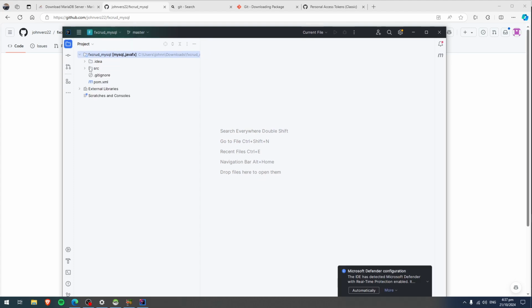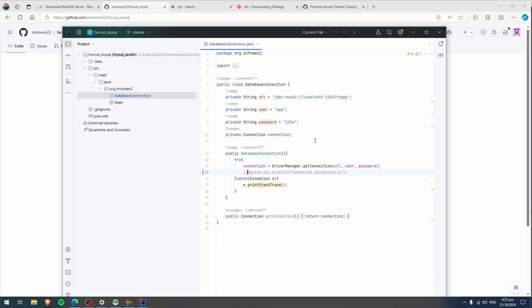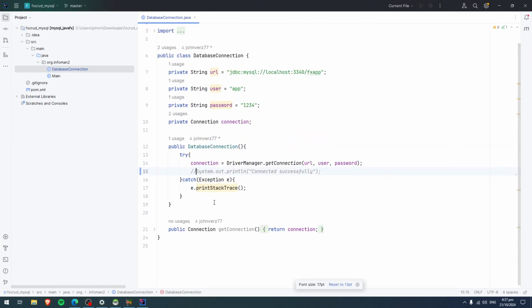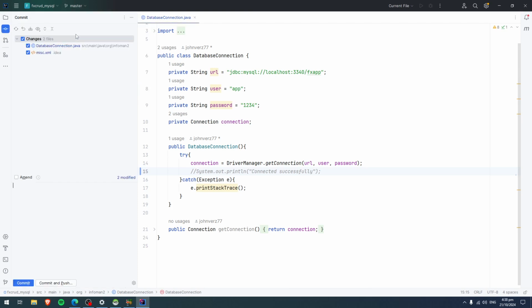Say for example, I'm just going to edit. Make some edit here. For example, I'm just going to remove that one, and save it. Now for me to upload the changes made here, so they will be available in the remote and in the other working repository, I can click there, master, and click commit.